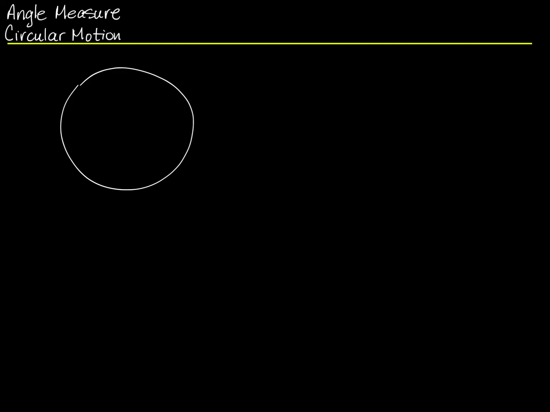Let's start on this circle at about this point right here. There are a couple of different ways we can talk about the motion of this point. We might want to call it a particle. It sort of depends on the context. But one way we can talk about the motion of this point, if it's going around the circle like this, is that it's making a linear motion around the circle.